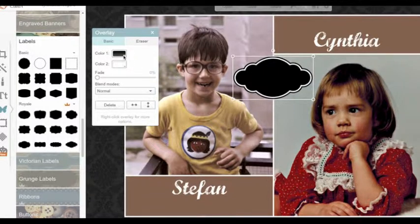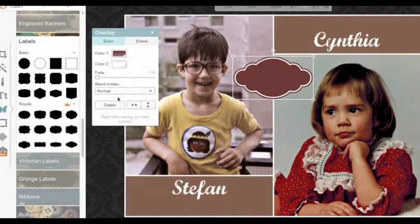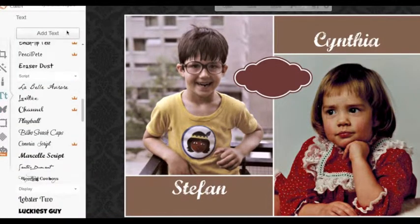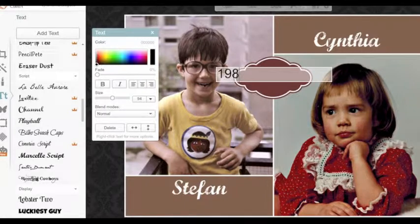And I'm going to set the color to something kind of bright, vintagey. Our wedding's in a barn. It's vintagey, rustic. We have like a whimsical vibe. So I'm going to go with that, just sort of take the tone down a little bit, and pop up my text box again. Then I need to add in the year, and this was the year 1986, which is going to be one of the table numbers.